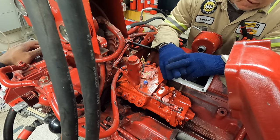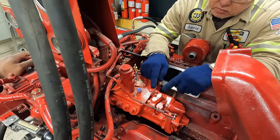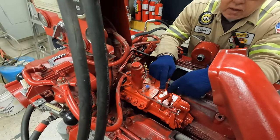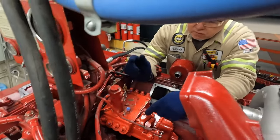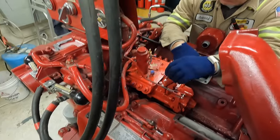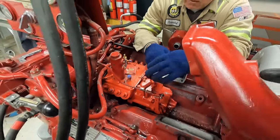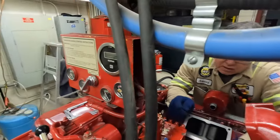There's an adjustment screw — you set up a dial indicator with a different type of setup you can put on here, run your rack, and get your fuel setting in millimeters according to the pump. Sometimes these pumps have a tag telling you what fuel setting you need for a particular horsepower. On the test bench we used to hook up a little continuity light with a probe — it had a little tang on it, and when it made contact that told you where your fuel delivery was.